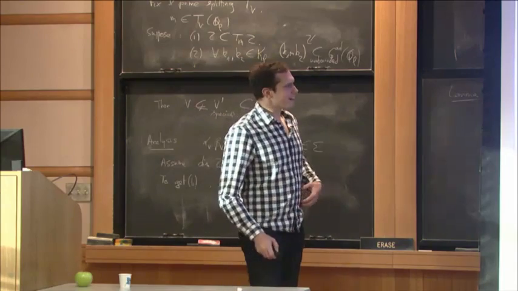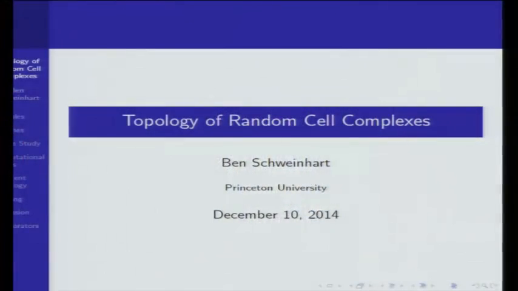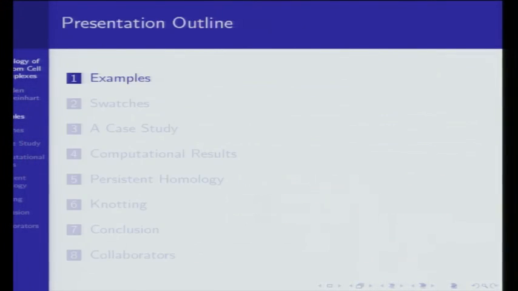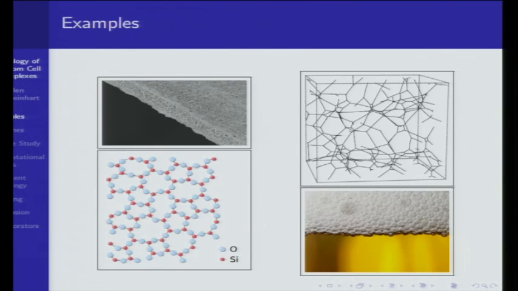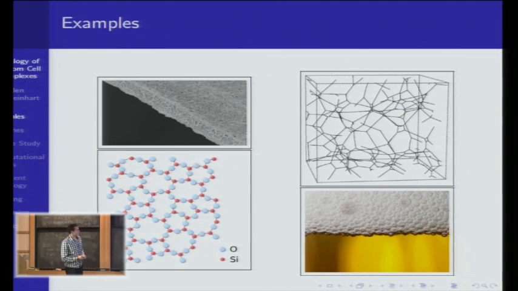Okay, so I'm going to be talking about my research program today. Basically, the idea is we're looking at materials using topology. I'm going to describe several methods that I use to study materials and other complex physical structures from topology. First, I'm going to start out with some examples to motivate this work.